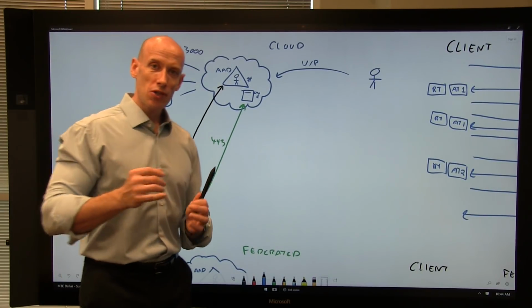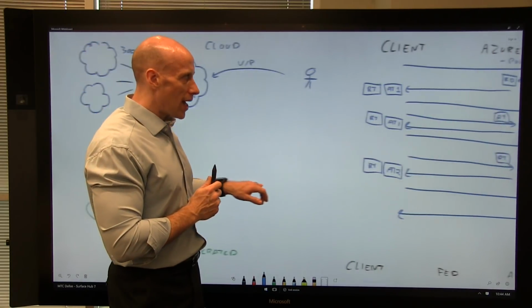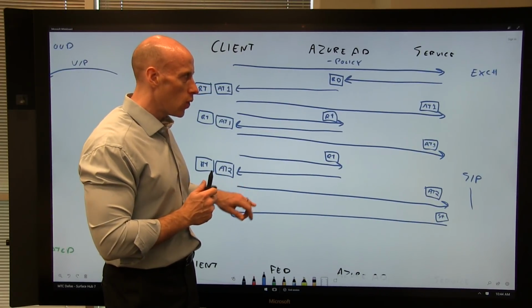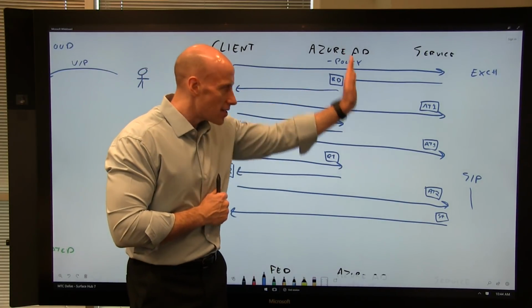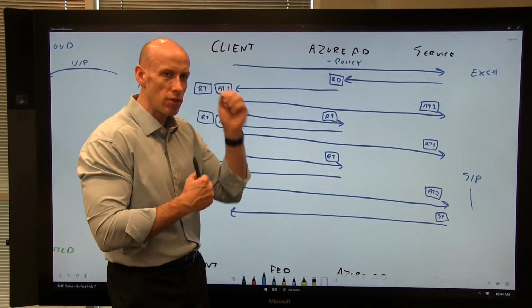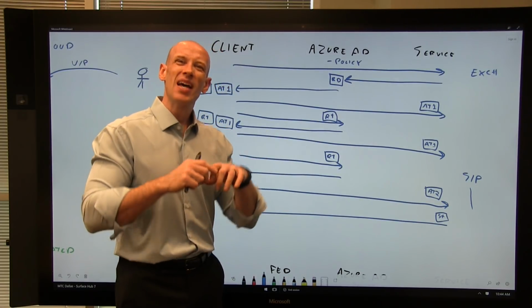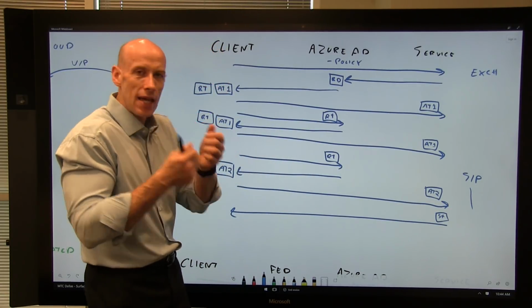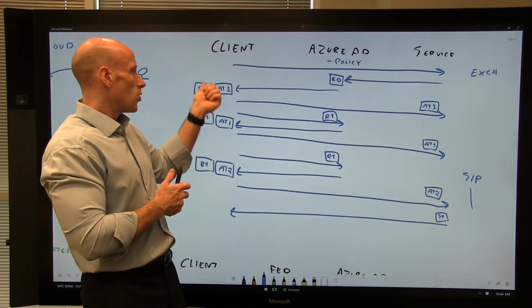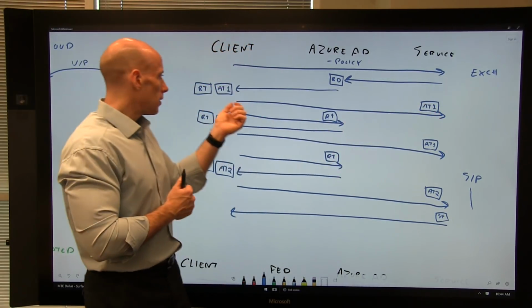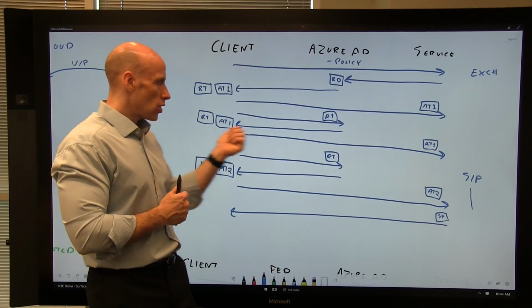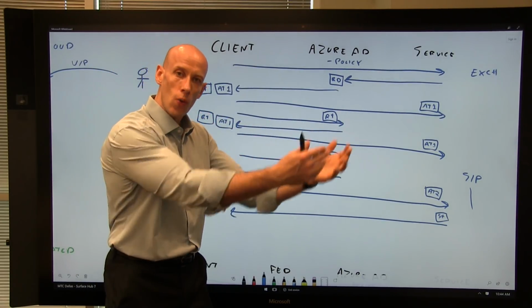So I hope that was useful. That was just a quick summary. I'm really just trying to help you understand how the tokens work. This is simplified. Again, there's an authorization endpoint, and then there's a token endpoint. There's an identity token, which is what AD Connect does. But it's not really that important to understand. The key point to understand is these access tokens and the refresh tokens. Very small lifetime, but it doesn't matter because the refresh token will automatically get used to get new ones so I can carry on accessing the service.